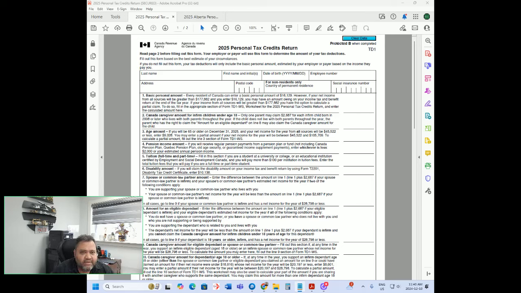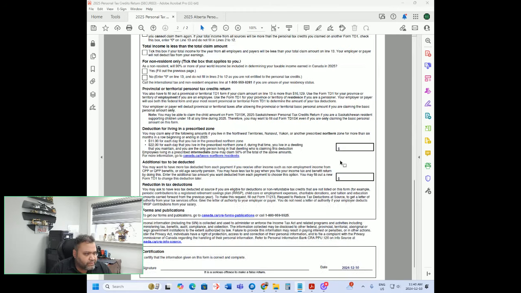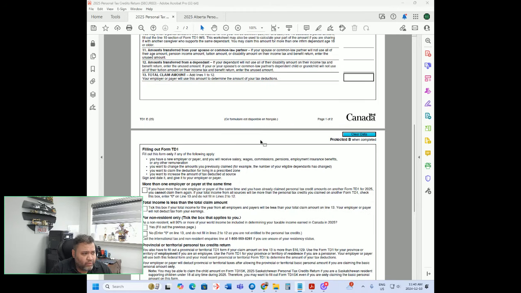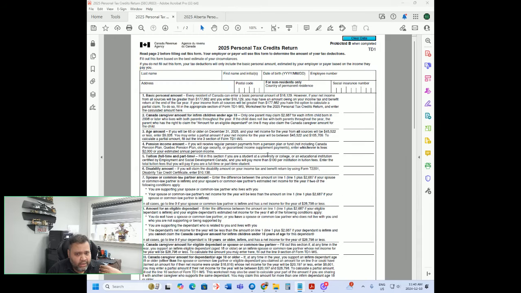Okay, so let us now discuss this form. I'm gonna go over a couple of scenarios. The first scenario will be you have one employer. The second scenario we're gonna cover would be you have quit your job and you have started a second employer. And then the third scenario would be you are starting a part-time job in the middle of the year or even towards the beginning of the year, and how the form is to be filled out when you're starting the second job. There are a lot of other lines that we are going to cover towards the end. First, I just want to cover the first three scenarios, and then we're going to cover line by line item.